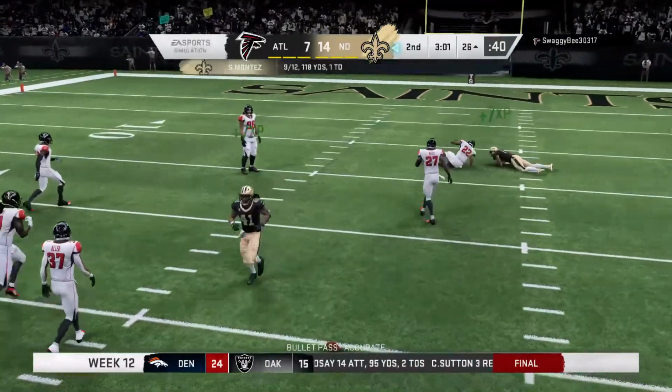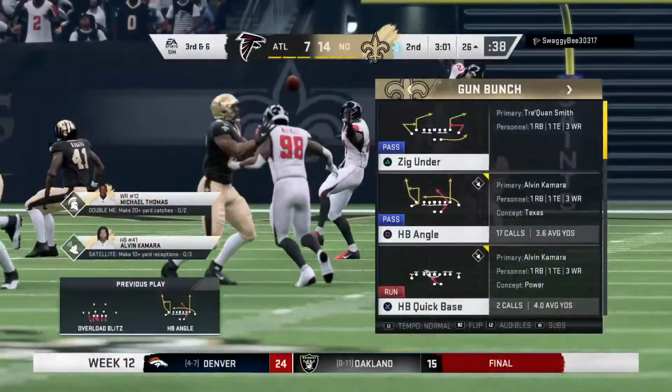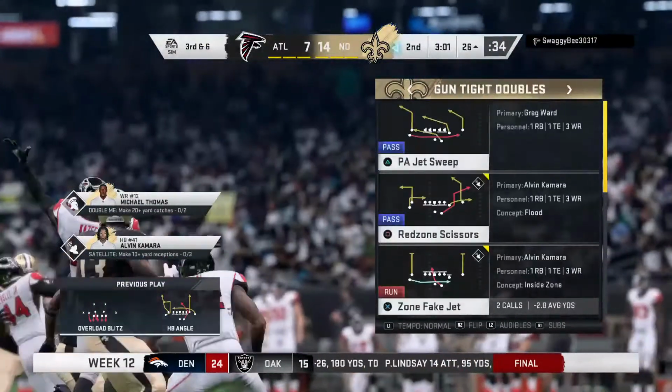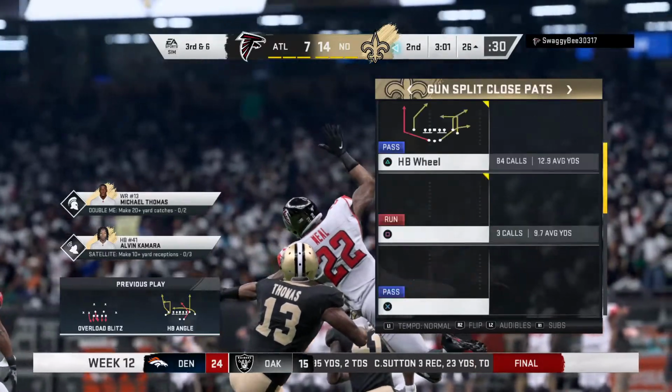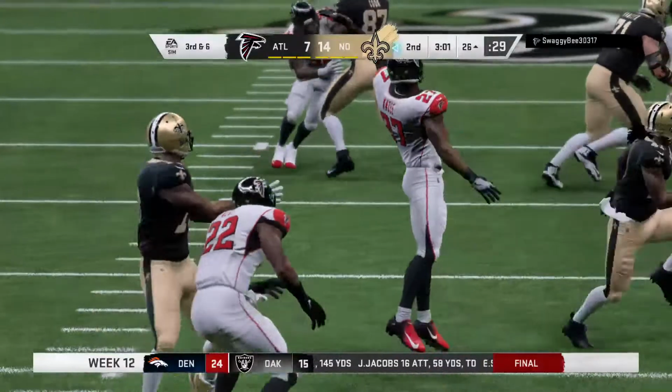And that is incomplete here. Thomas, the intended target, and that'll make it third down. When I watched that play, I thought about what my coaches had told me in the past. The biggest teaching point, get your head around. Locate the football so you can make a play on it while it's in the air. That's exactly what he did there. That was nice.